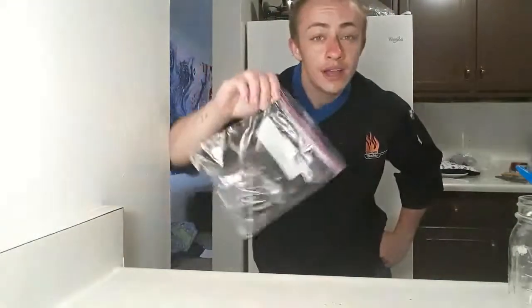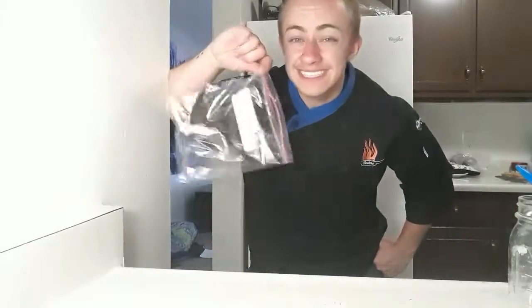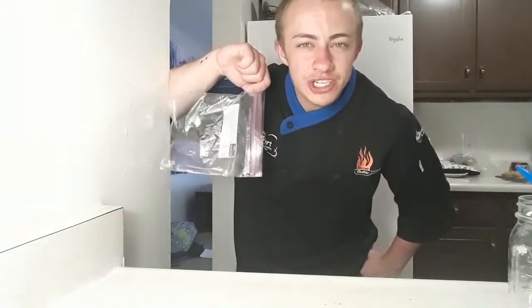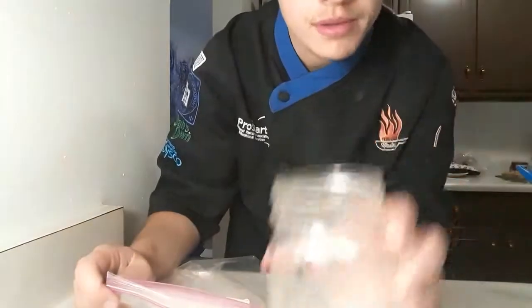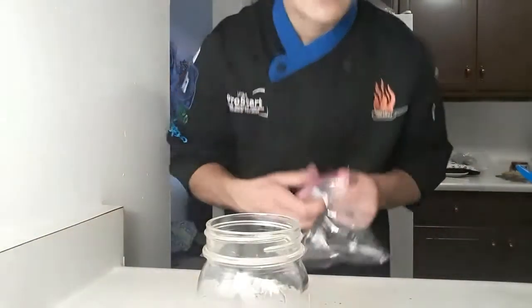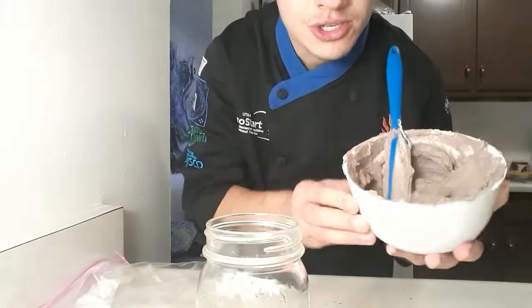So today I wanted to do a video showing you guys how to fill a pastry bag. Or if you don't have a pastry bag and you want to save some money, a Ziploc bag. It does the same job. What you're going to need for this is a Ziploc bag, a cup, and your filling that you're wanting to do and pipe with.